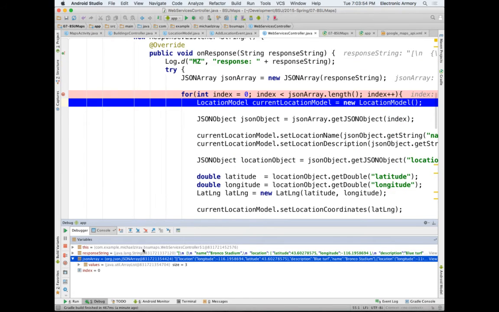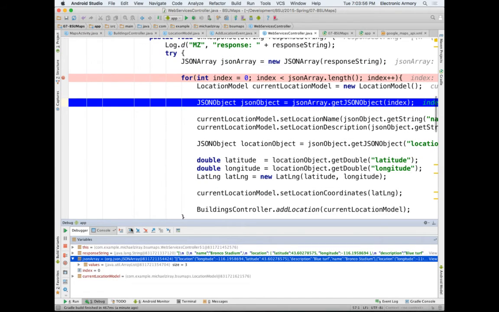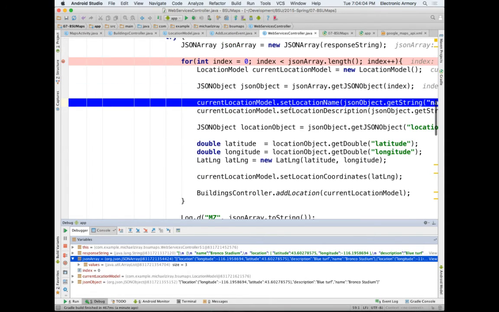So location model is just going to create an empty object. Now this is kind of important. I want to make sure that this get JSON object from index 0 actually returns the object I'm expecting. So let's step over that. Now let's inspect this. It's really important that you inspect this the first time that you do it, because if you're getting some weird results down here in the code, it might be because up above you messed up or you're not getting the value that you're expecting.